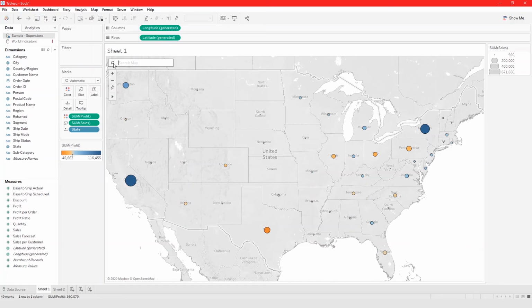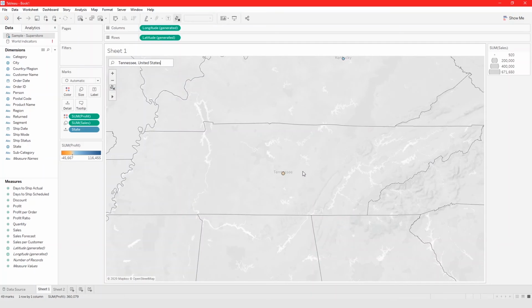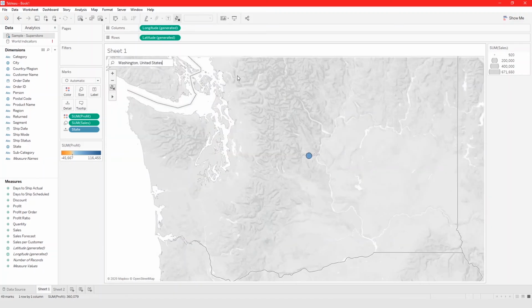So let's click on this and let's search for Tennessee. And it just zooms into Tennessee. And let's search for Washington. And it zooms into Washington. So your map is interactive. You could interact with your map in Tableau.